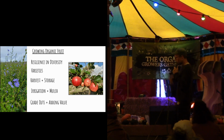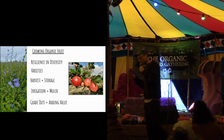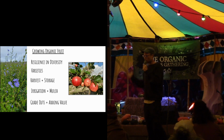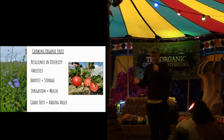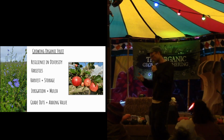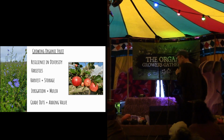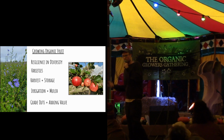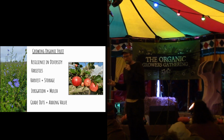And so if you've got a market garden, you think about what varieties to put in, just be a bit careful about not having too many plums and suddenly finding they're rotting before you can get rid of them. Or you're planting August apple and pear varieties that last a couple of days off the tree. It's not really any good to you.